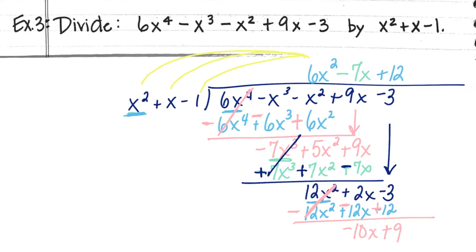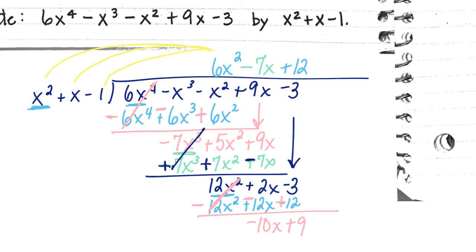So what I'm going to do with this remainder is I'm going to go ahead and write it right up here in the answer. I always write a plus sign, and then I put it in as negative 10x plus 9 over what we divided by, which was x squared plus x minus 1. Now again, just to be aware, you can watch your signs there. Sometimes you'll see a negative where I put that plus sign right here. But here we go. This is the answer, and you guys are really good at your algebra to determine what the signs are.